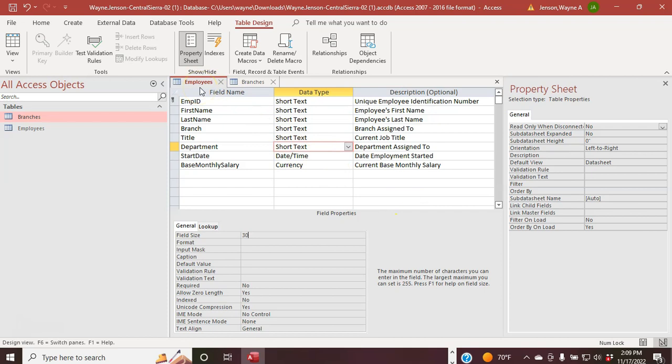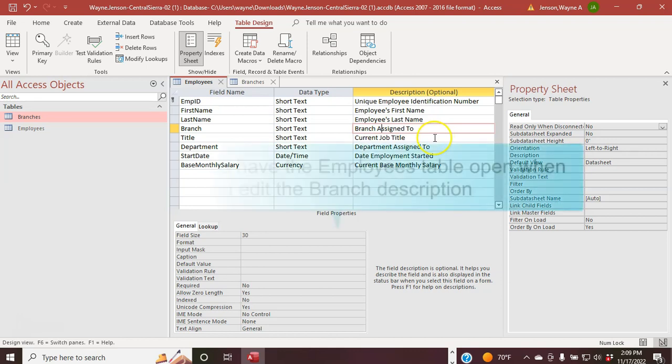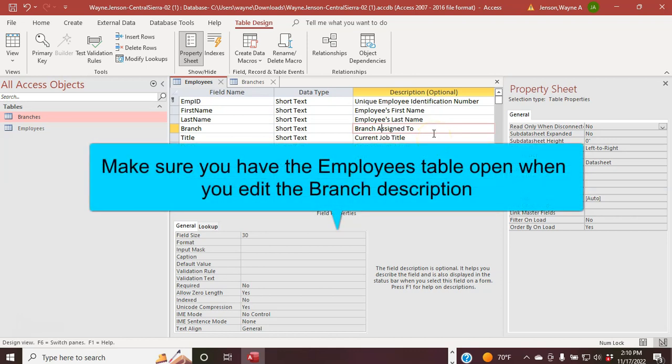So we're going to edit the description property to say branch assigned to must match a branch in the branches table.